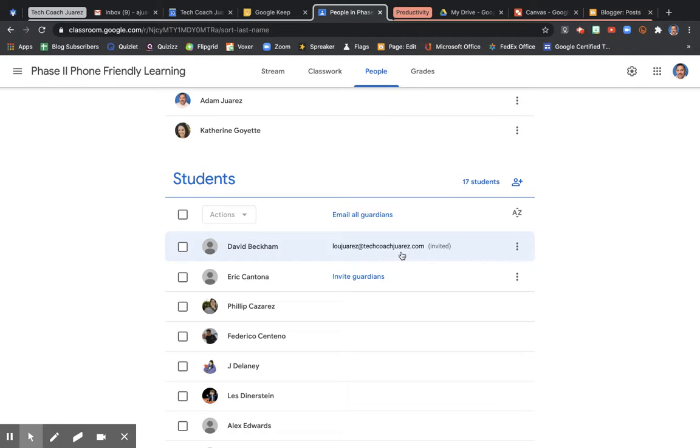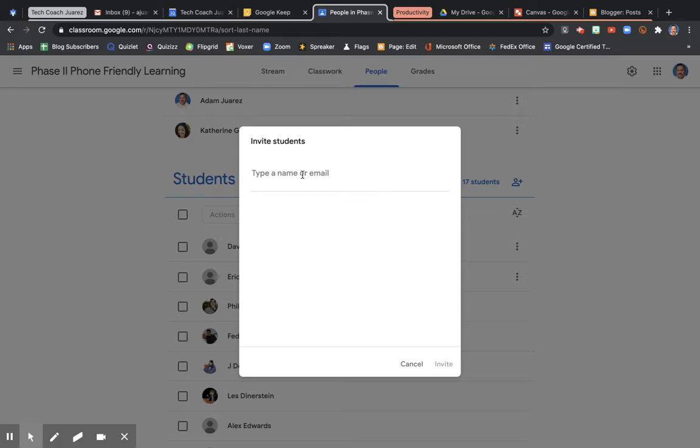If you do have that parent that wants to be more involved and really wants to get their hands dirty and really help the student, what you can do is actually invite that parent as a student. It's something that I've done before and would recommend if the parent wants that option to actually be a student so they can get the full student experience. And the same thing when you do, once you have that parent's email, right? The same way you would invite students, you'd click right here, but here you'd actually type in the parent's email.